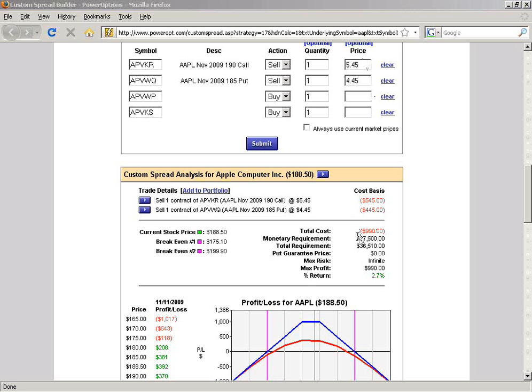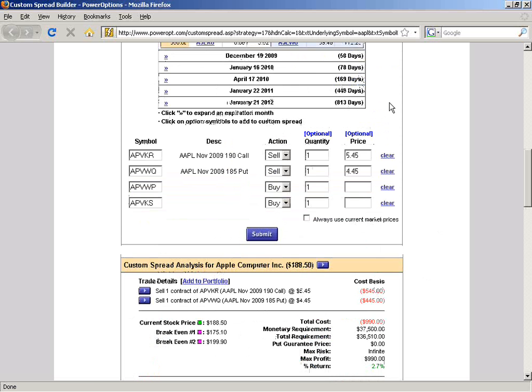The monetary requirement, we've based this on what some of the brokers use for their margin requirements of being short a naked call and short a naked put at the same time. So let's assume our margin requirement was about $37,500. Max risk is infinite. We can't forget that. The maximum risk is infinite with a short strangle, and the maximum return is only about 2.7%. This $37,000 we'd probably have to have on hold in our brokerage account in order to even place this trade. Okay, so that would be a lot of money to have on hold to make $990. 2.7%, that's almost like trading a covered call, isn't it?